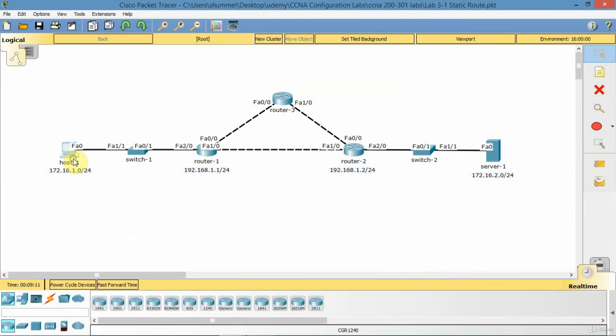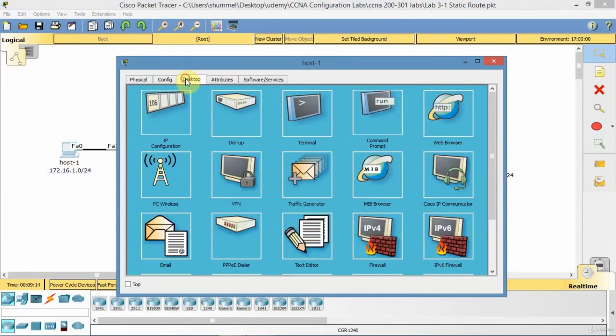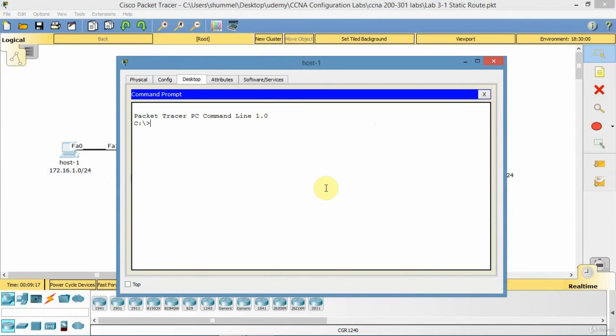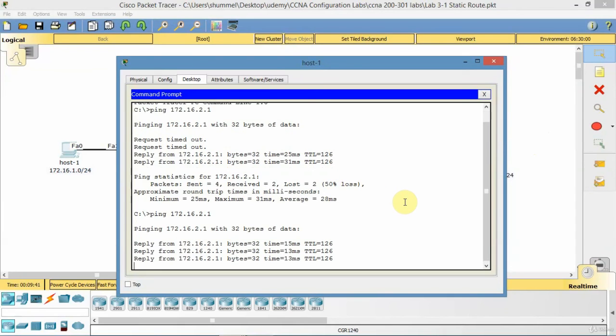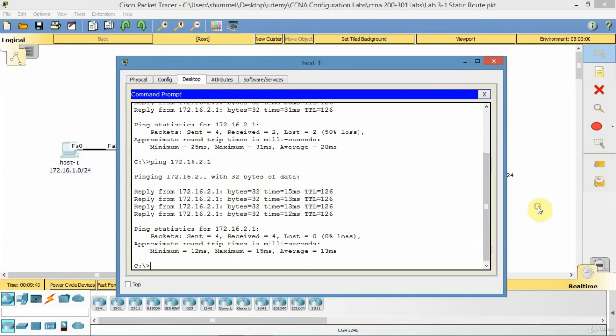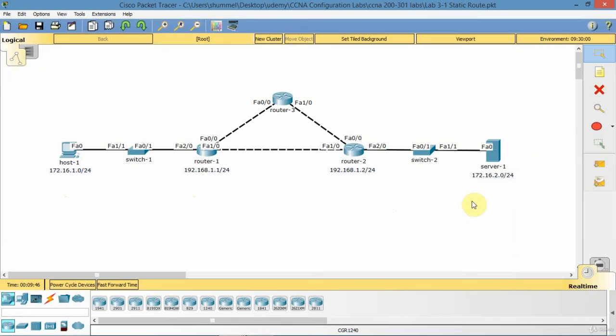So now I'm going to try to ping the server and make sure the static route works. When you send a ping, it has to do ARP first, so it takes a little while to update the ARP table and find out what the MAC address of the server is. And there it is, so it updates, okay. I'll try it again. And there it is, I get all 4 replies. So there is layer 3 connectivity from host 1 to server 1 now. And that concludes IPv4 static routing.